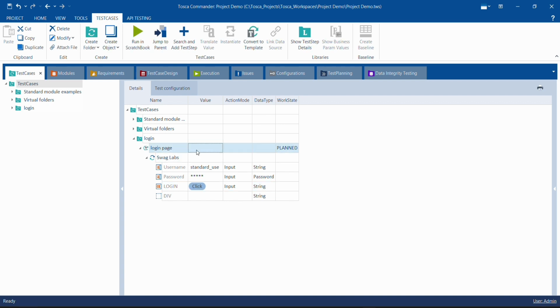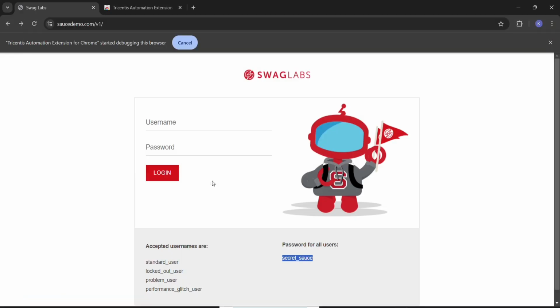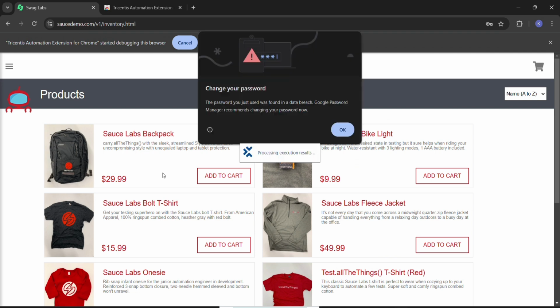So now I click the login page, right click on that, you will get the run in a scratchbook. Click on the run in the scratchbook. After choosing the run in a scratchbook, don't operate anything in a swag lab, and you can watch the Tosca software automatically add the username, password.